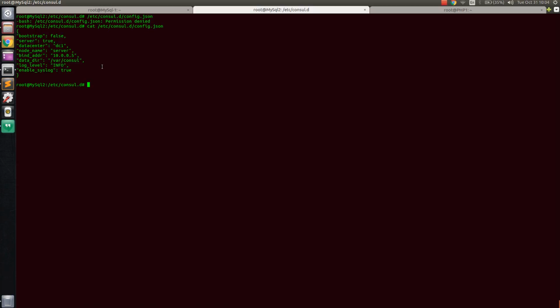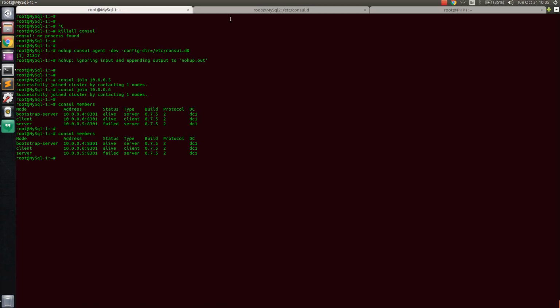As you can see, this is the simple web server that we have implemented in one of the servers. The main detail we can observe here is the binding address, which is the private IP address on which this server is running. We have another parameter, server equals true, which denotes that this Consul node will act as a server. Another thing is bootstrap equals false, so this is not the cluster leader. This is the web server file, and we have a similar file in server 1 as well.